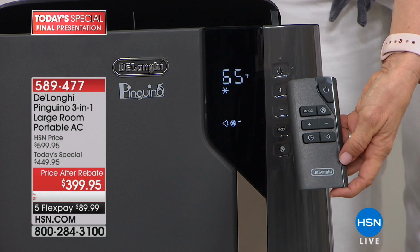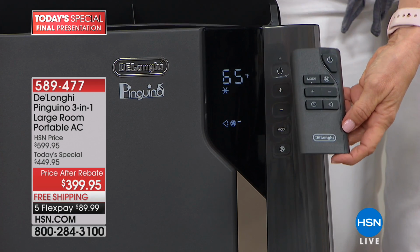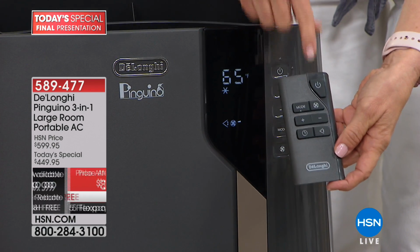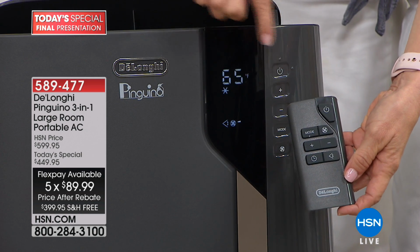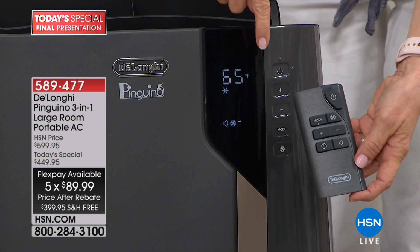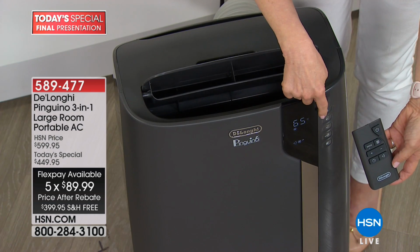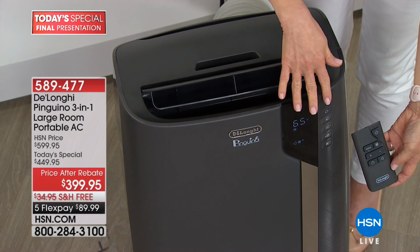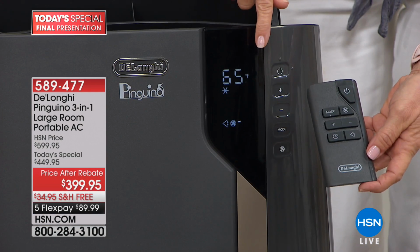Julie, I gotta tell you, I like the digital display. I know, I love the sharp new design. So this is brand new. It comes with the remote control. You can see right here, there's your digital readout. So it's just like your central air conditioner where you set it. If you set it to 70, it doesn't run at 70 all day. It will stop when it hits 70, just like your regular one at home, which is a great way to be able to save money.